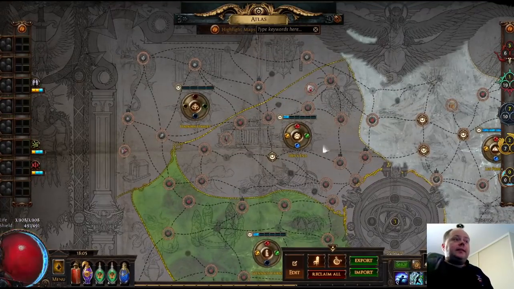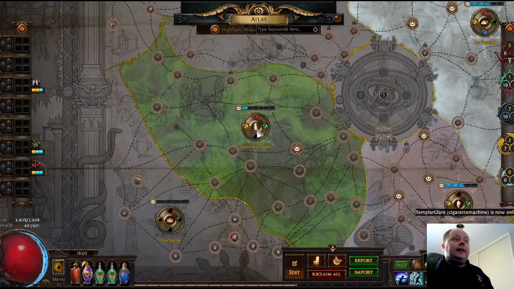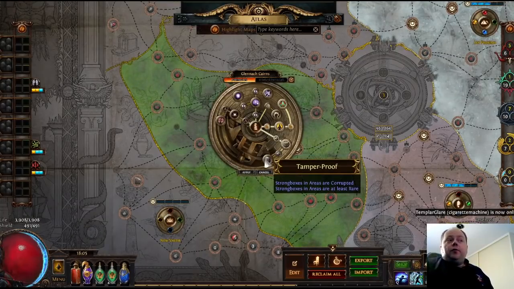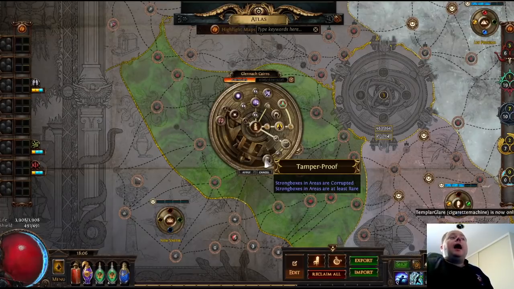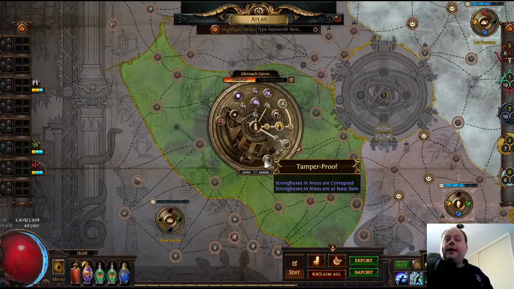Honourable mention before we get to number 1, and that honourable mention is not in there, it's in Glenack Cans, and it is the Strongbox node. Tamperproof, Strongboxes in area are corrupted and at least rare. This is brokenly powerful in conjunction with the Prophecy Monstrous Treasure, and there's been a bunch of people who have made a lot of currency exploiting this combination.